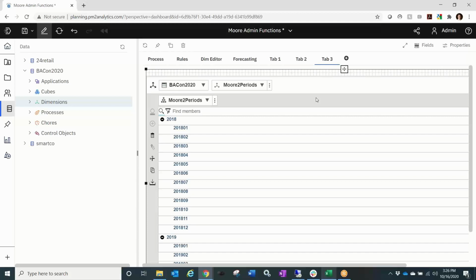And Turbo Integrators are ETL, which stands for extract, transform, and load. And so that allows us to look at a data source and apply some scripting to what elements we want to load, or what parts of that data source or data table that we want to load into TM1.